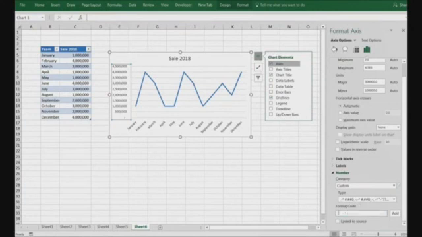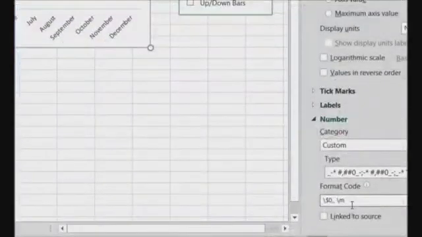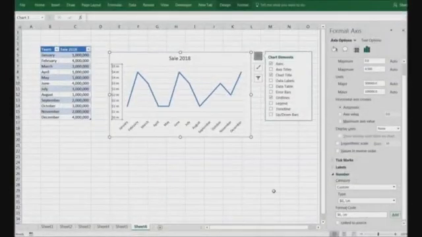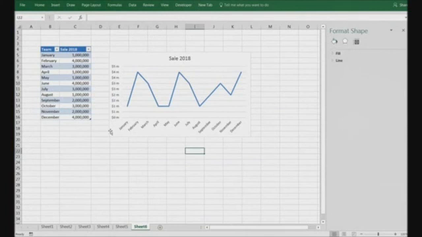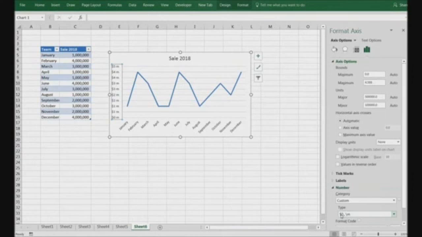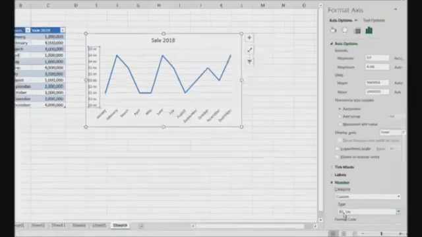So I would like to add a code here which will demonstrate what I want to see over there. So let's say I put here slash, then I put a dollar sign, and then I press 0, 2 commas, space, slash M. So this is the format that I want to show and demonstrate on the table. Let's see how it shows up. Add, and there we go. We have now data in the millions, which makes it quite handy to understand and simple. So if you want to change anything here, you want to change the kind of a format here to euros or whatever, it's up to you. You can change and update as and when required.